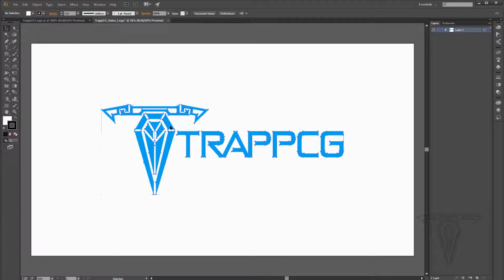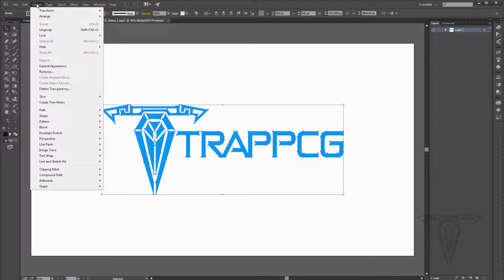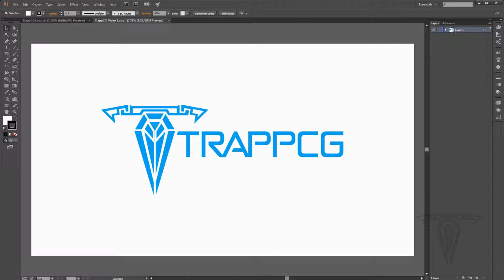Okay, so with the logo, we're going to go ahead and go Object and Ungroup. And you might want to ungroup it a couple of times, make sure no pieces are stuck together. And then over in your Layers tab, if you click this little tab right here, it's called Create New Layer. Click it a couple of times, and you can create a bunch of layers. So we're going to separate all these pieces out on new layers.